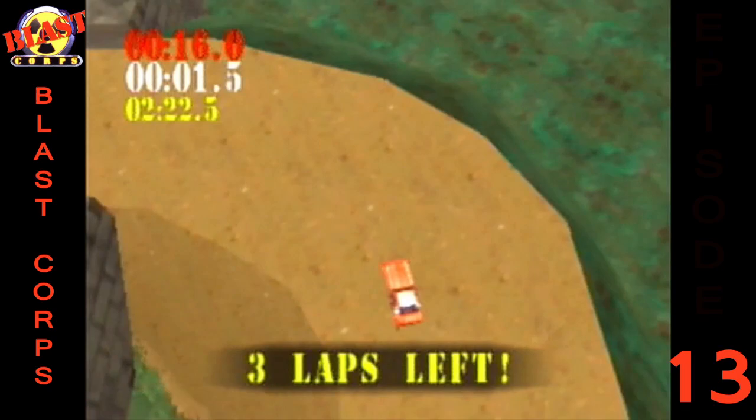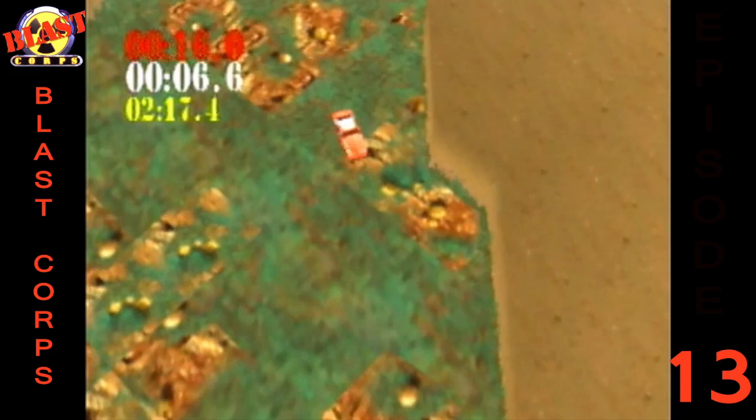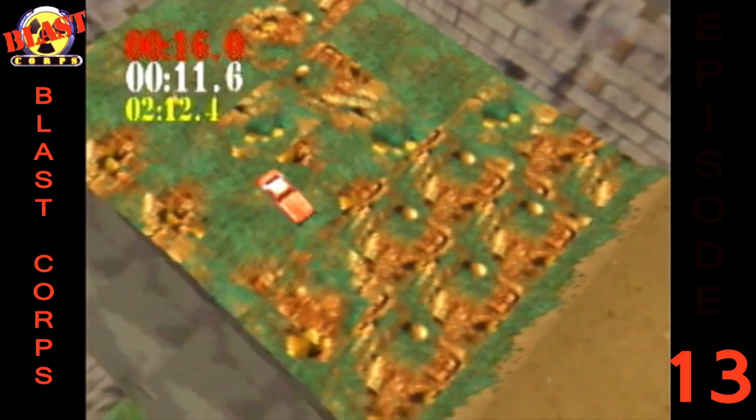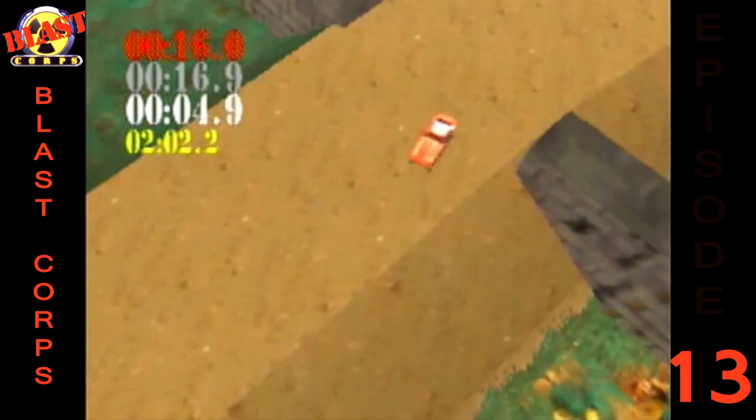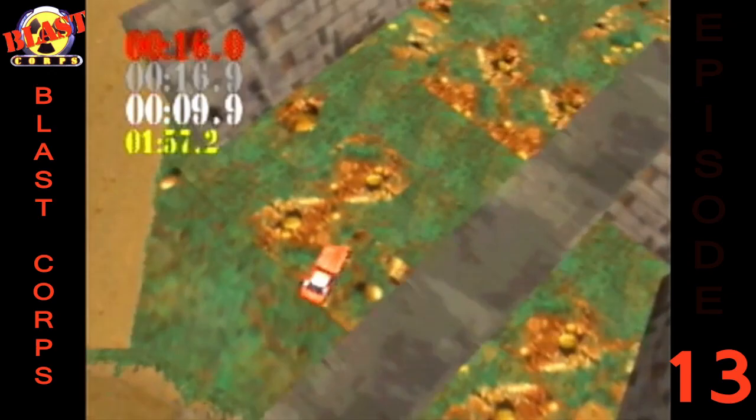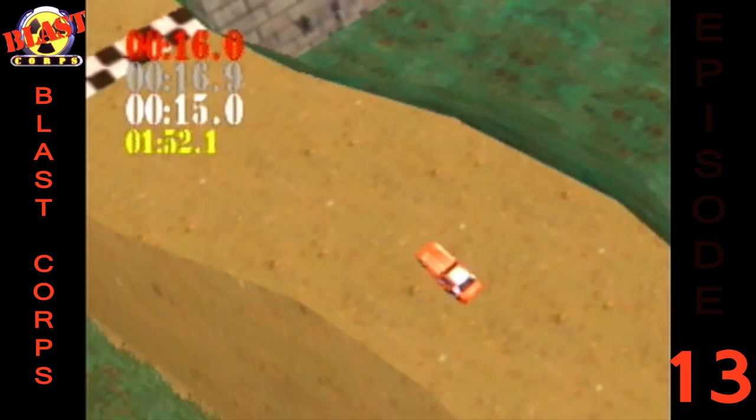So, you get three more shots to remember that. Turn down there. Go up here. And around. Then up through here. Make sure you brake when you make the turn to the second shortcut, because otherwise you'll spin out of control and miss it. Here we go. Let go of the gas and back down. Yeah, it's pretty smooth sailing from here.